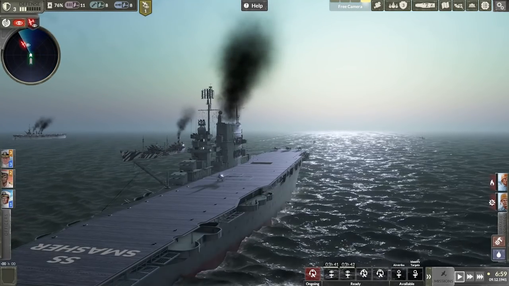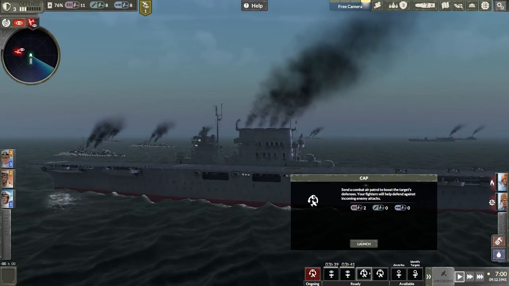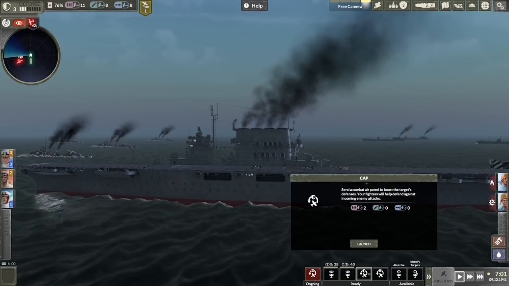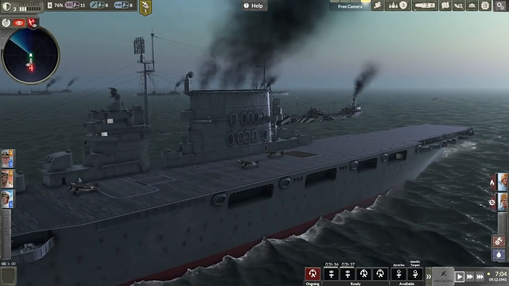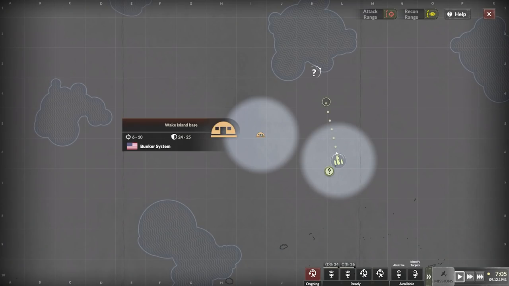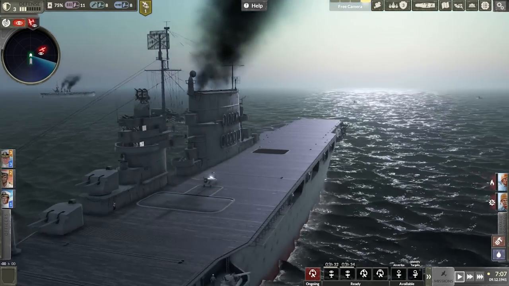Oh, wow. Look at the planes. Wee! There we go. Right, we need to wait until the dive bombers come up so we can actually launch that. Send a combat air patrol to boost the target defenses. Your fighters will defend against incoming enemy attack. What does that do? I'm curious, does that mean it's going to boost the attack? Because we need to get over there to the bunker system, and also we need to take this out. Our recon range, can't really see his attack range yet, so let's go.